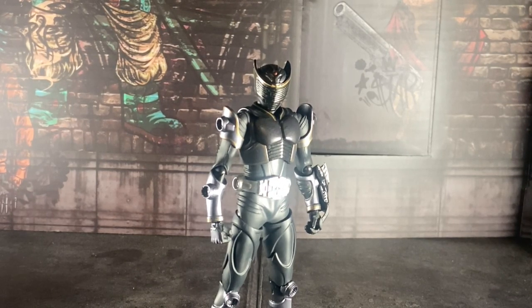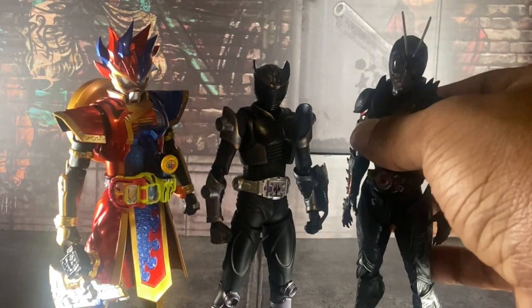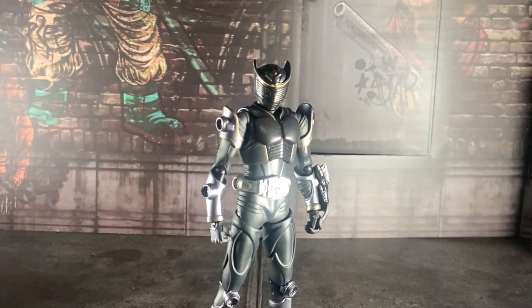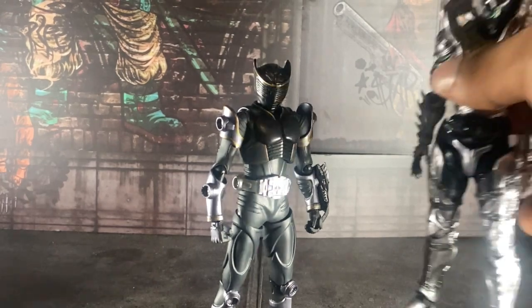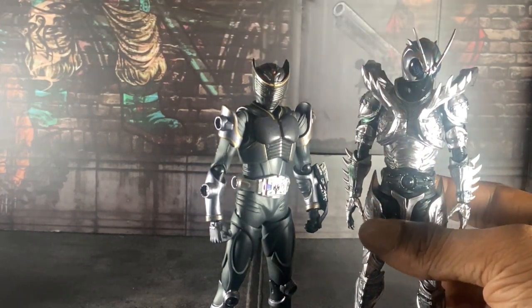Here we have the SA Figure Arts Perfect Knockout. Here we have the SA Figure Arts Kamen Rider Black Sun. Here we have the SA Figure Arts Kamen Rider Shadow Moon. If you have not seen my review for that figure, go watch it, because I know that the US release just came out for a lot of people. So I recommend watching my video for those that have them.